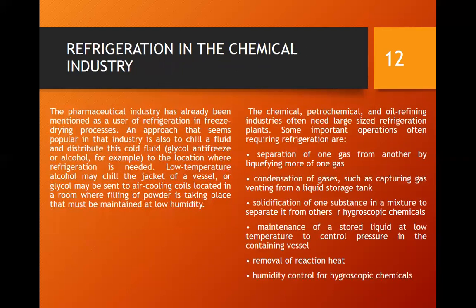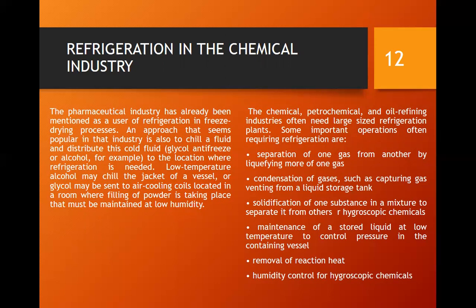Now, refrigeration in the chemical industry. The pharmaceutical industry has already been mentioned as a user of refrigeration in the freeze-drying process. And of course, it is also popular in the industry to chill a fluid and distribute this cold fluid, such as glycol, antifreeze, or alcohol, for example, to the location where refrigeration is needed. Low temperature alcohol may chill the jacket of a vessel, or glycol may be sent to air cooling coils located in a room where peeling of powder is taking place that must be maintained at low humidity.